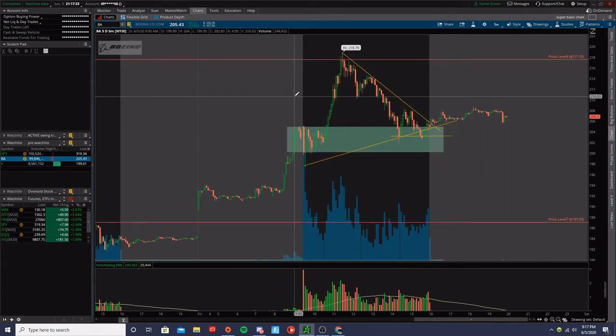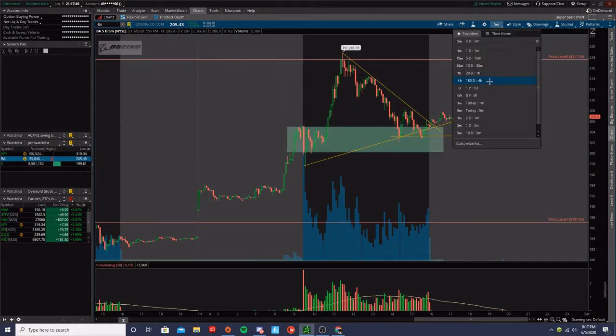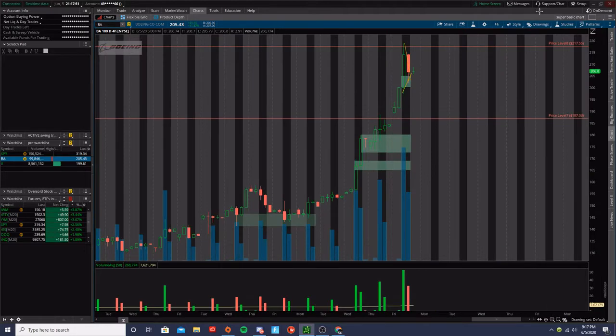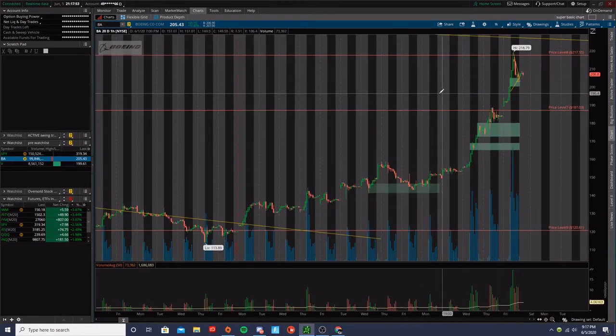It could honestly go either way at this point. I was waiting for a breakout to the upside at the end of the day from Power Hour, but we didn't really see that with Boeing, and we just stayed consolidating inside this wedge right here. So we did drop in right here. I was looking at this area to buy, this demand zone. This is on the 1 hour, or I think it's 30 minutes.